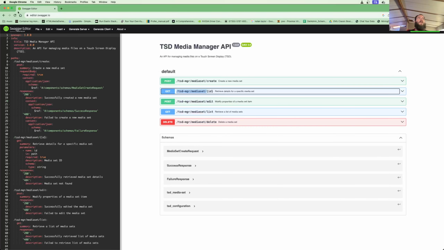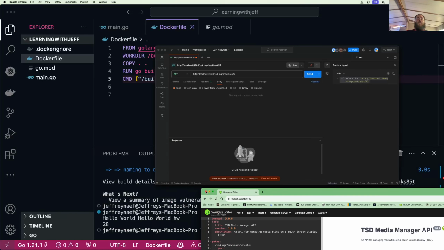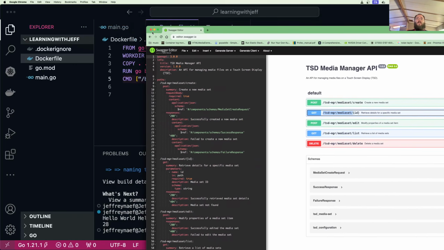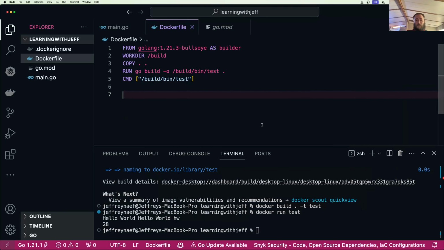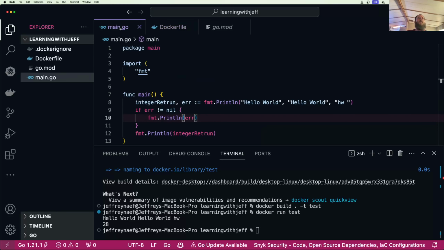So an application programming interface, an API, and this is a REST API, and there are different ways to do APIs, is just a way of exposing interfaces to allow other applications or developers to talk with that application, if that makes sense. Okay, so we're going to make a really simple one.